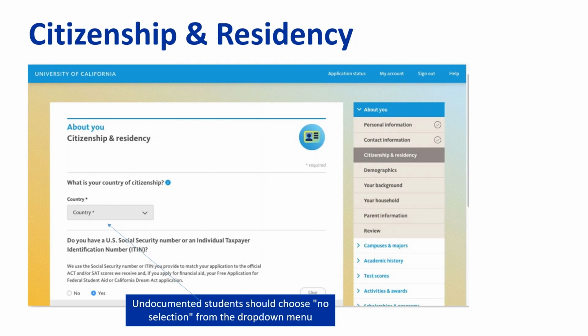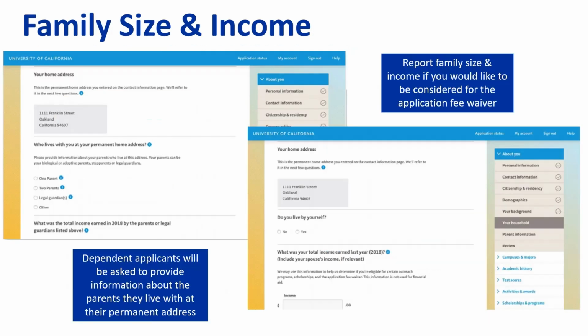I'm an African citizen. And you would be tempted to choose Africa because that's what it is, right? But you don't want to do that if you've been living in California and you have an AB 540 status. That means that you can be entitled to say no selection, because otherwise it would automatically put you in an out-of-state tuition type of framework, and you don't want that. So undocumented students, just choose no selection on here.